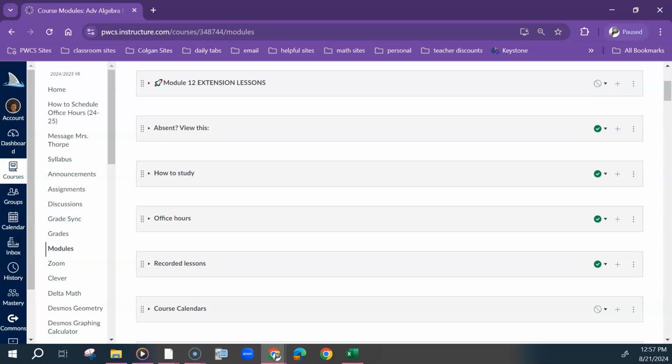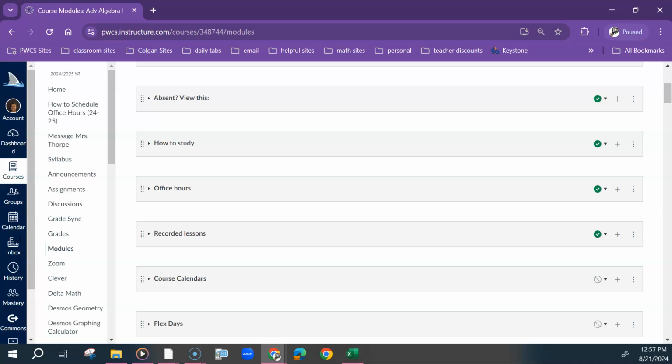The How to Study module is really for anybody, any class, not just mine. Mostly math, but there are ways to study there that maybe you didn't really study in middle school because you didn't need to. You will need to study in high school. So that's a good way. It has a bunch of good advice. Use that, read that, whenever.